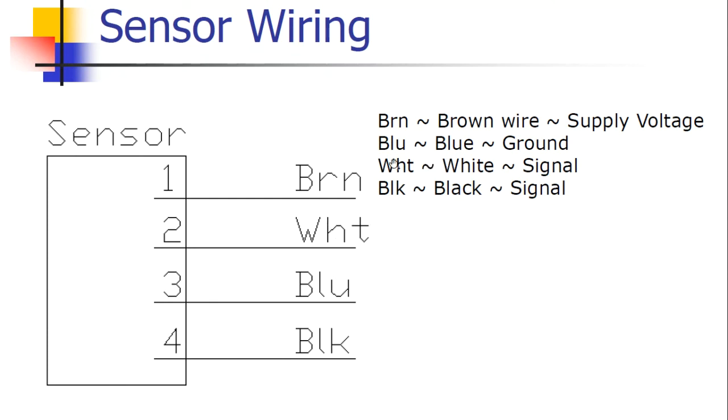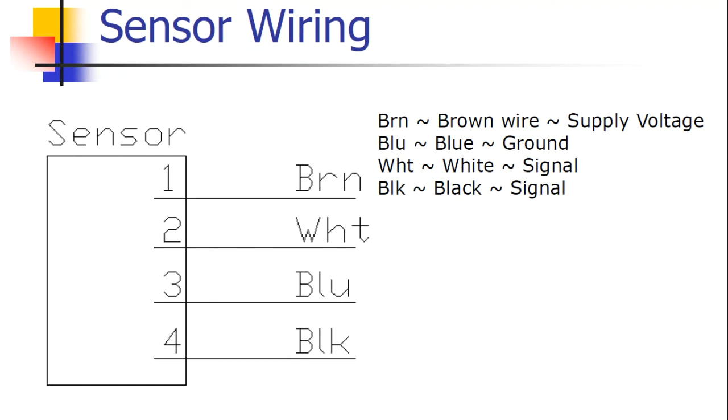And basically what they are, the black wire, I should say it on this slide, but I don't. The black wire, if I remember correctly, is the normally closed. Or no, excuse me, the black wire is the normally open on there. So normally you're going to wire up the black wire, and that's normally open. So what that means is that if the sensor isn't sensing anything messing with its field, then the black wire is going to be outputting a 0.